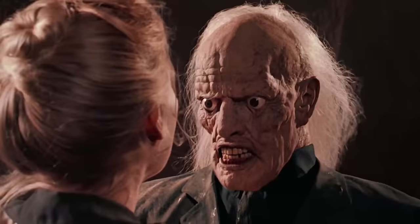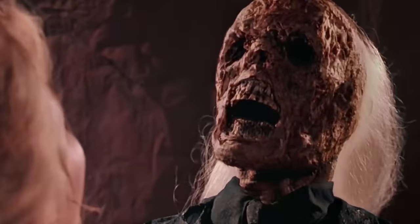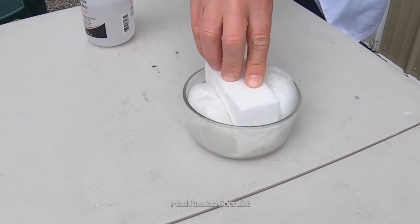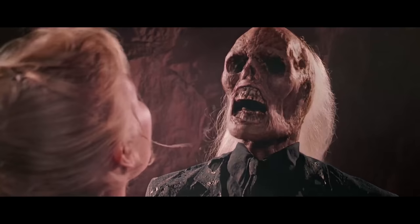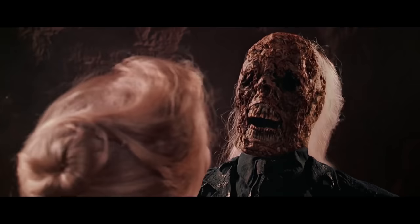Then all they're doing is picking the end of when you want to see one animatronic head and morphing it into the next one. But how did they get the skin to literally boil and crumple like that? That's actually practical. What they did is they had an underlying skull, and they put plastic that shrinks under heat on top of that skull, and they took styrofoam cups, melted them down using a solvent, and then painted that over it to give it a skin layer, and then they blasted it with heat. That shrink wrap plastic shrinks and it pulls all the skin with it, creating the effect of all the skin getting peeled back from the skull.